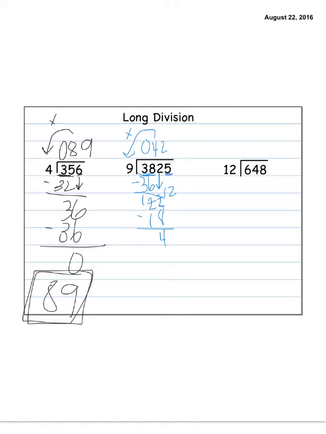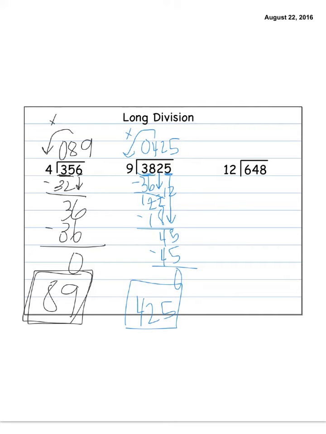Now we move into this thousands place here, where our 5 is. We drop that all the way down. Now we ask ourselves, how many times does 9 fit into 45? Well, it fits in there 5 times. 5 times 9 equals 45. 45 minus 45 is 0, so that is how we know when to stop. So our answer for this one is going to be 425. So 3,825 divided by 9 equals 425.